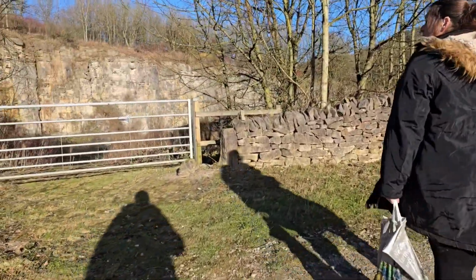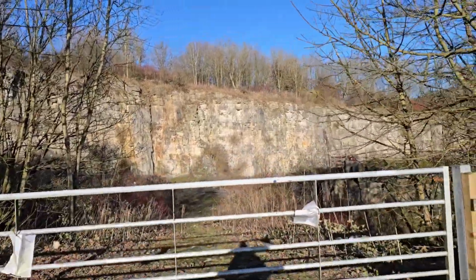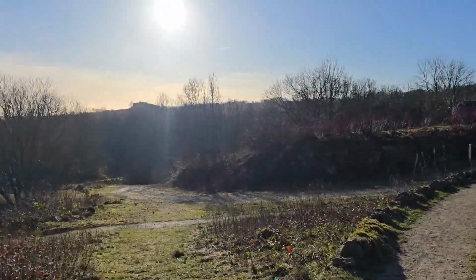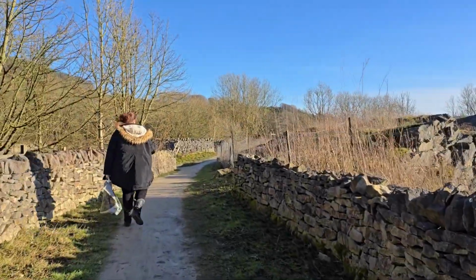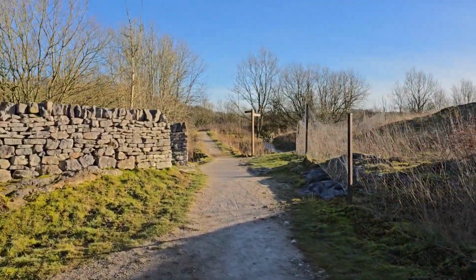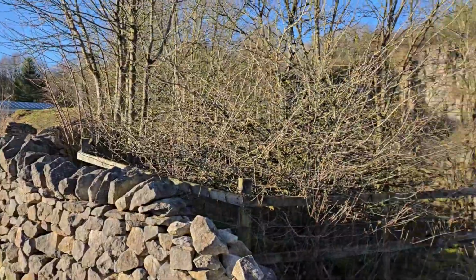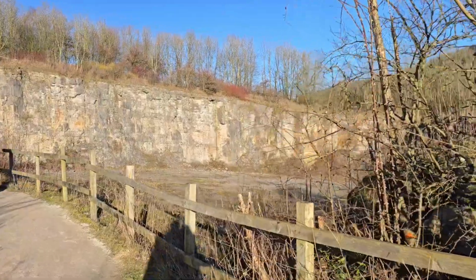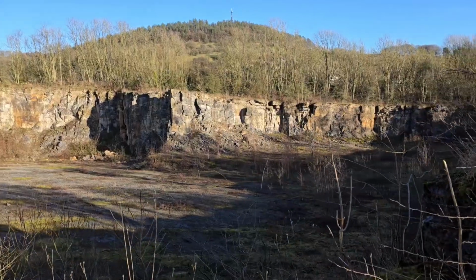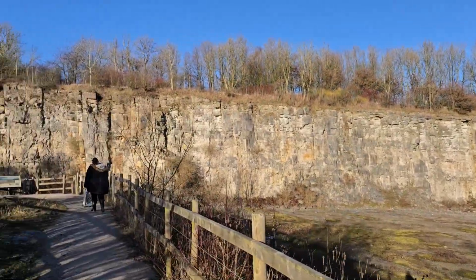Is this what we saw earlier? Is this a different one? This is a different one, isn't it? Another quarry here, look at that. Beautiful. It's hard to think how all this area was once linked to the plates of the Caribbean, but it was, many millions of years ago. But look at this, this is amazing again. Look at this, guys. Another limestone quarry.